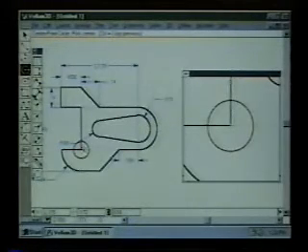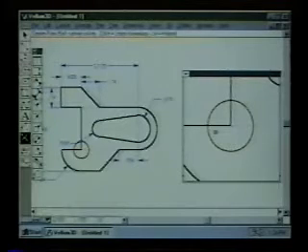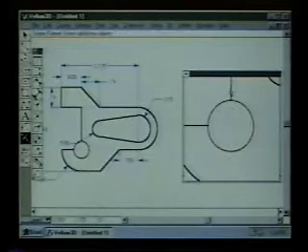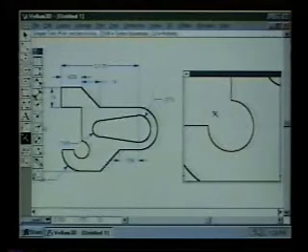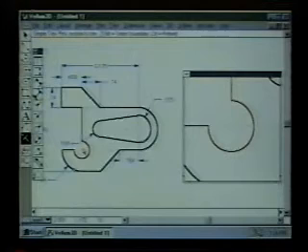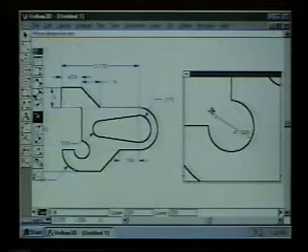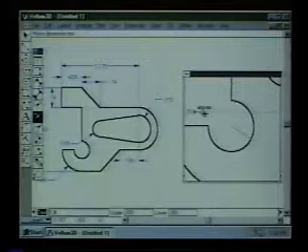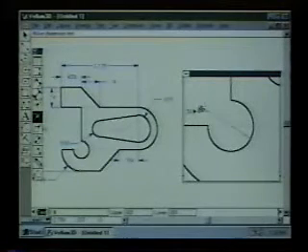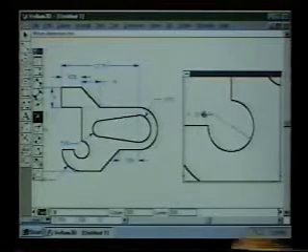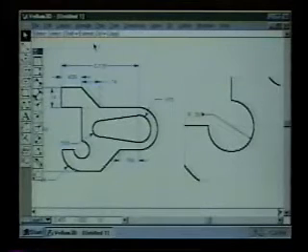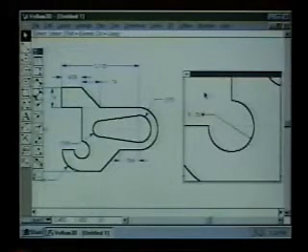And notice that that circle appears both places. And then if I use that to trim off some geometry, and then go in and select these boundaries, and trim off this, notice that all my changes happen here. So I have an associative detail view. But it's associative only in the sense that now if I go in and put a dimension on here, the dimension appears only in the view in which it was created. So I can put this dimension here, and the associativity stays just purely to this view as far as the dimensions are concerned.